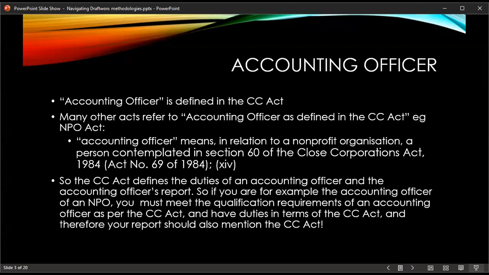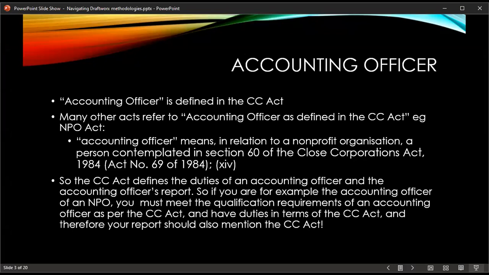When we have the accounting officer methodology and reports, we have to mention the CC Act because that's what an accounting officer is. There are duties outlined in the CC Act for the accounting officer to perform. The NPO Act gives you additional duties, but can you then just ignore the fact that it's talking about the accounting officer in the CC? I don't want to give you a prescriptive answer here, folks. I just want to draw your attention to this fact that if you choose to call yourself accounting officer on any report in your financial statements, be aware that you are calling the definition as per the CC Act. You need to be aware of that, and you need to make sure that you are complying or are aware and can deal with any implications.